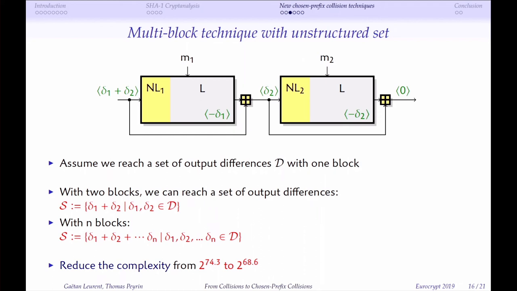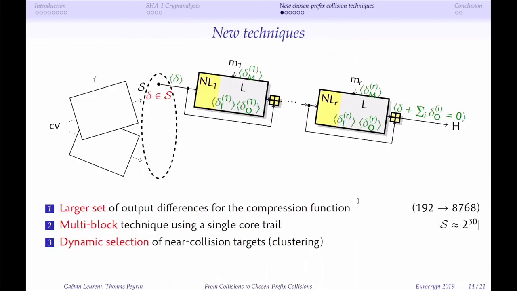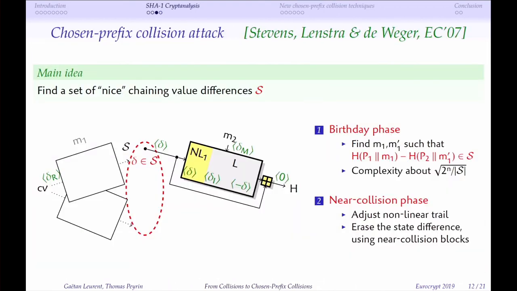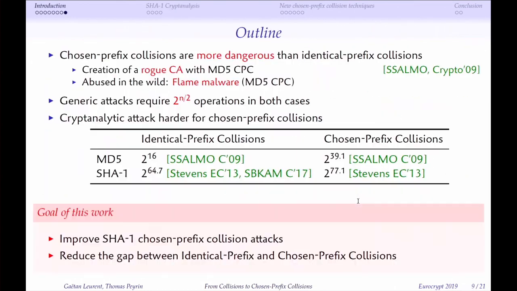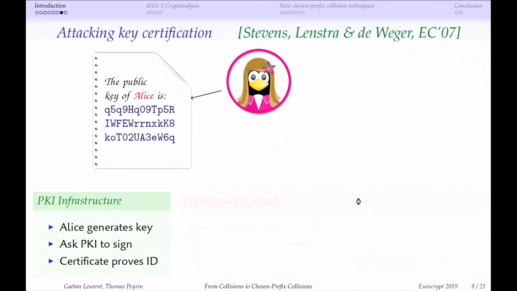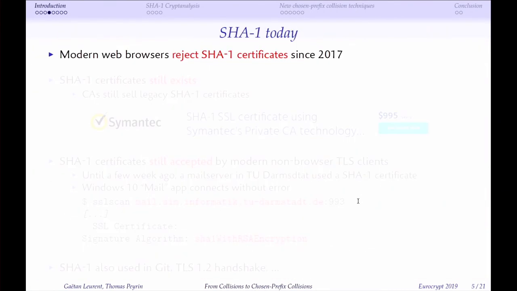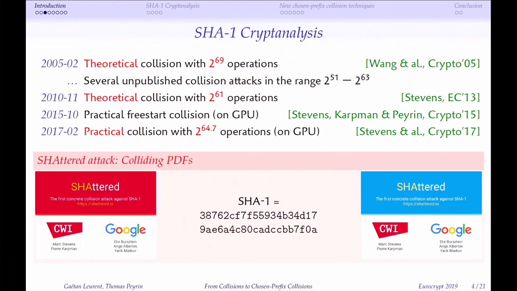Could you clarify the difference between theoretical and practical, something that was implemented and run and something that was not? Is there just a threshold of cost below which it is practical and above which it is theoretical? Okay, so the question is, what do we mean by theoretical and practical? In this work, it's just implemented or not implemented. When I'm listing attacks on SHA-1, I'm saying the first attacks are theoretical in the sense they were not implemented. And then in 2017, the attack was finally implemented.